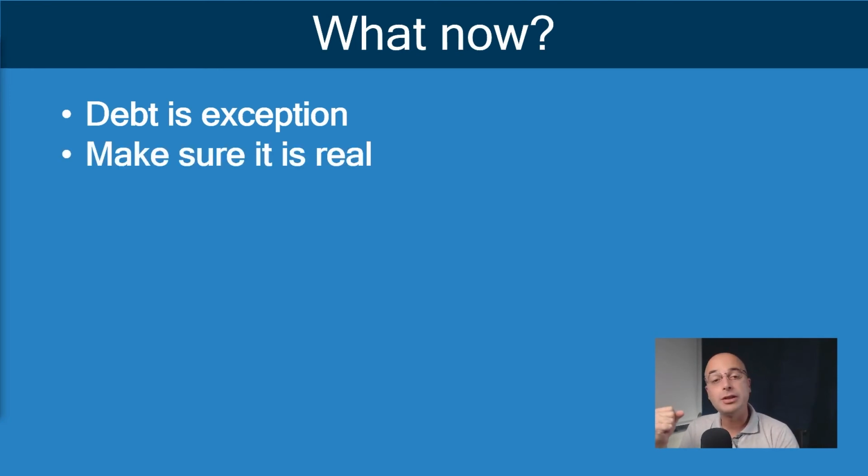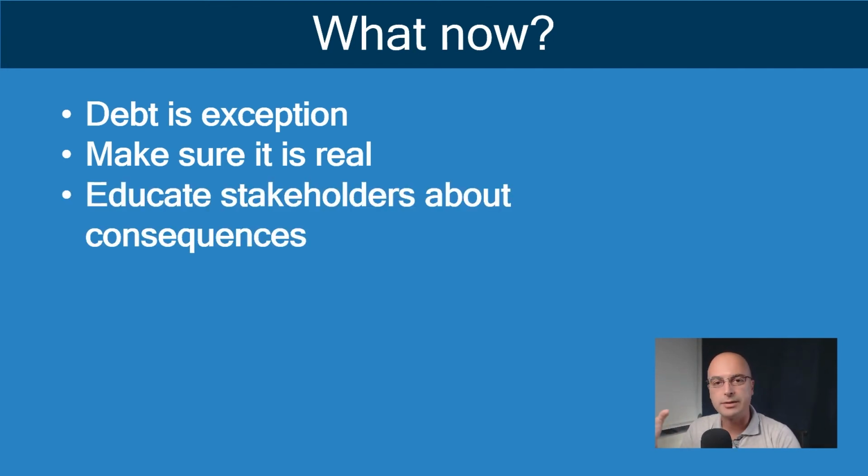And also, we need to make sure that it is a real debt, because sometimes an easier solution is actually much better than a more complex one. So we need to make sure that it is actually going to leave us with technical debt, or maybe it's just an easier and better solution overall. And please note that messy code is not technical debt, it's just messy code, so don't write messy code at all.